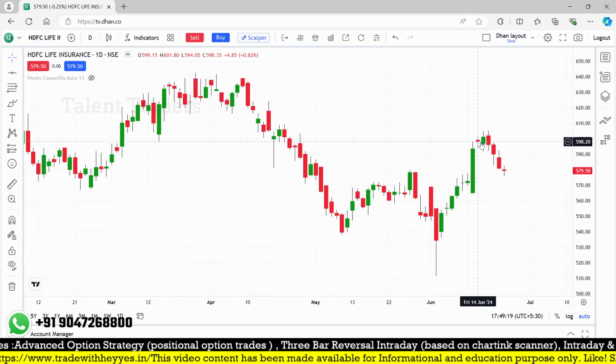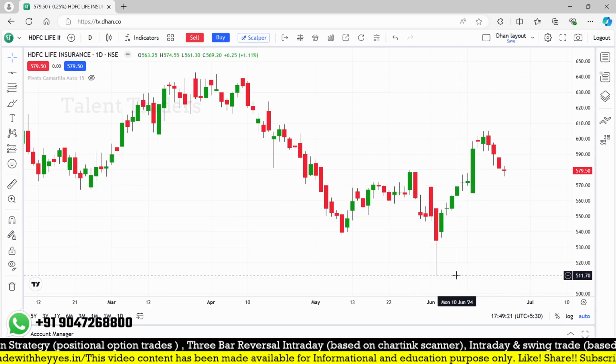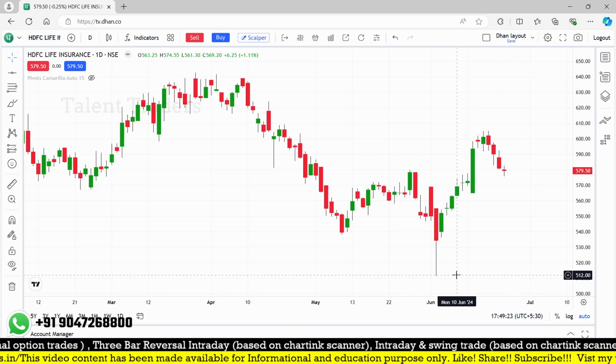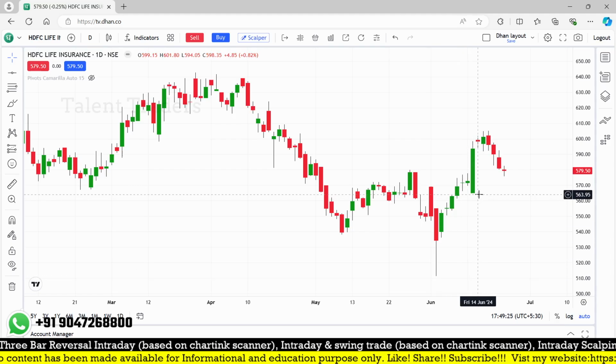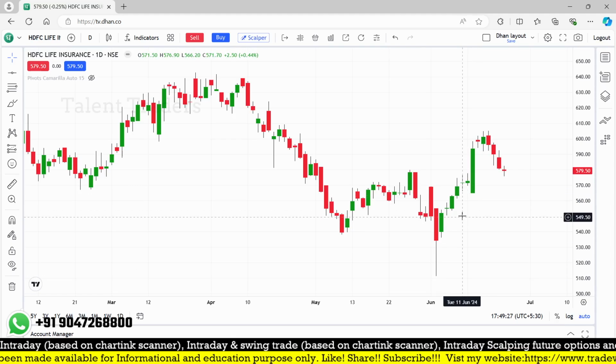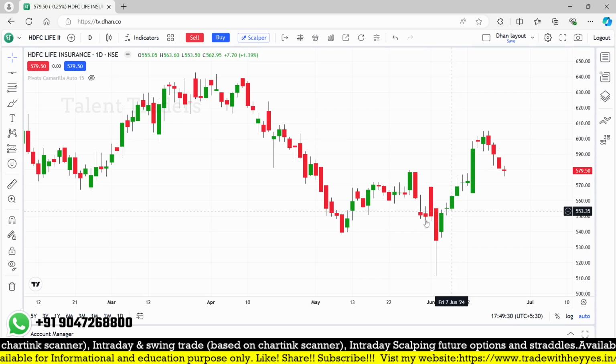The next day is the entry trigger. Now it is at a lower level. Maybe the swing low, because of election day, it was making a huge low. And maybe this swing also we can keep, 564 or this level 550. So we can keep a stop loss.